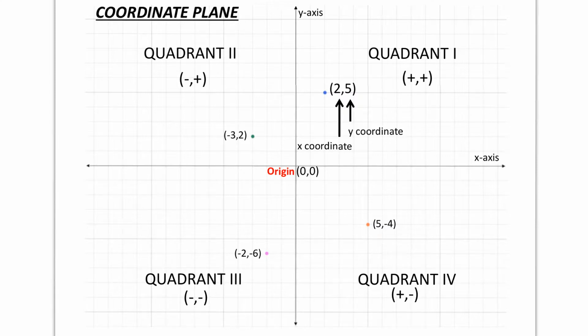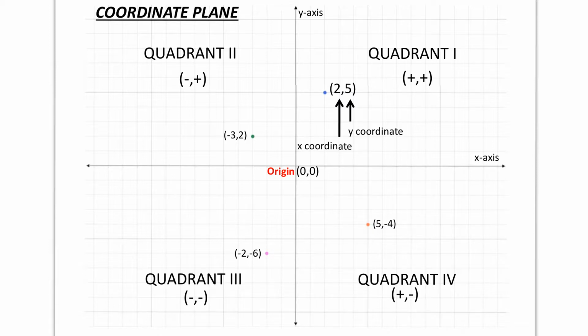The one that's horizontal is called the x-axis. All of this line here is called the x-axis, the horizontal number line. The vertical number line is called the y-axis, so we have the y-axis going up and down. In the middle, where the two number lines cross, we say this point of intersection is called the origin. Now, every point on this coordinate plane has numbers.